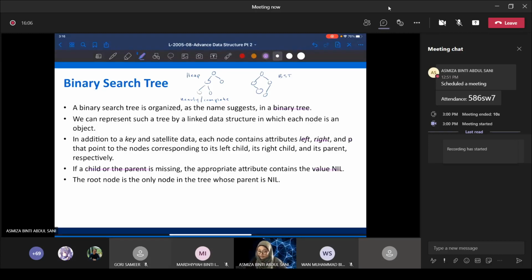And the only node that does not have a parent would be the root node. So the root node does not have any parent. Basically, that is the structure of a binary search tree. So please distinguish between heap and BST. Don't get confused.